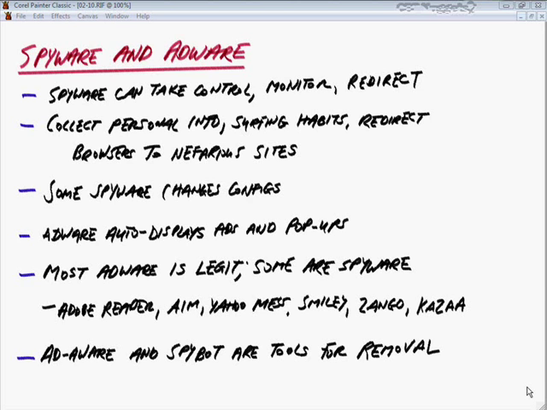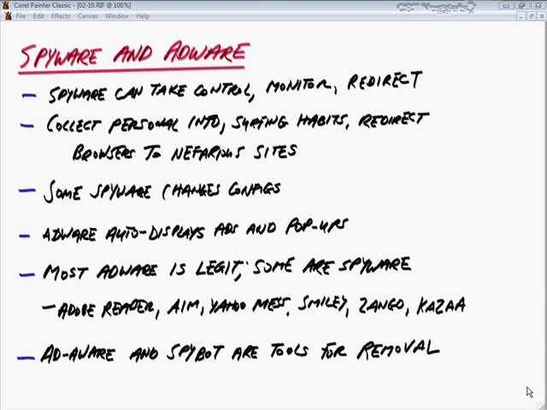Some clever spyware can actually change computer settings, modify the home page of a browser, or even interrupt the internet connection. Now, there's a whole desktop industry that deals with anti-spyware software. What's ironic is actually some of these programs that advertise anti-spyware and anti-adware themselves introduce spyware and adware. So you have to be very careful that you're using programs that are actually legitimate.